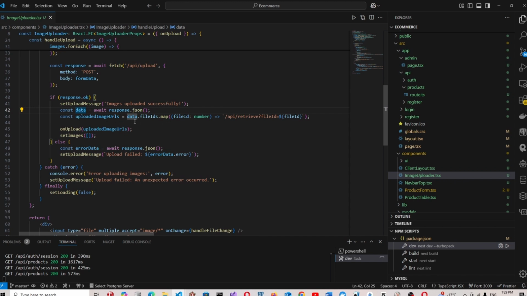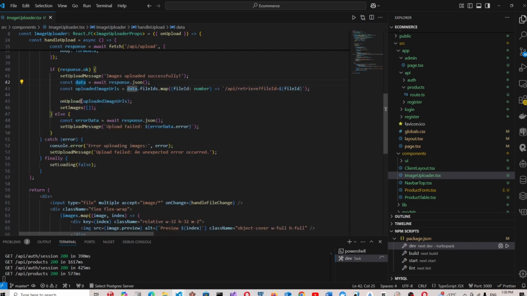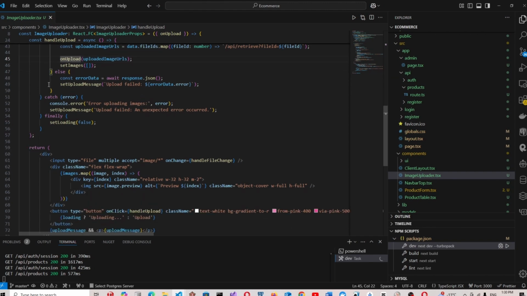We save the data into a Postgres database field. Then this upload sends the image URLs back to the parent component, which is the product form, and handles any errors.